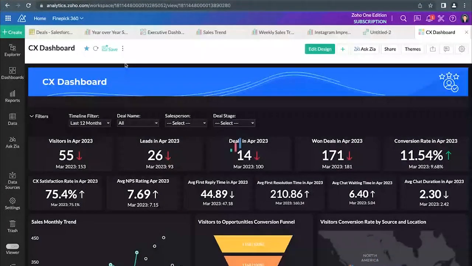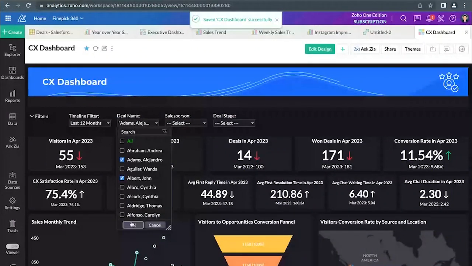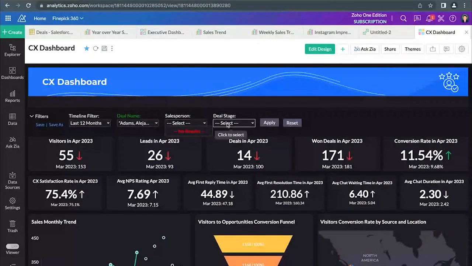So if you see this, now when I make a change in any of these filters and any new filters, when I'm trying to make the changes, you could see I have a new option called apply. So only after making all the changes in all the different filters I have, then I can click on apply and I can see the data set appropriately. So that's one enhancement when it comes to the user filter.